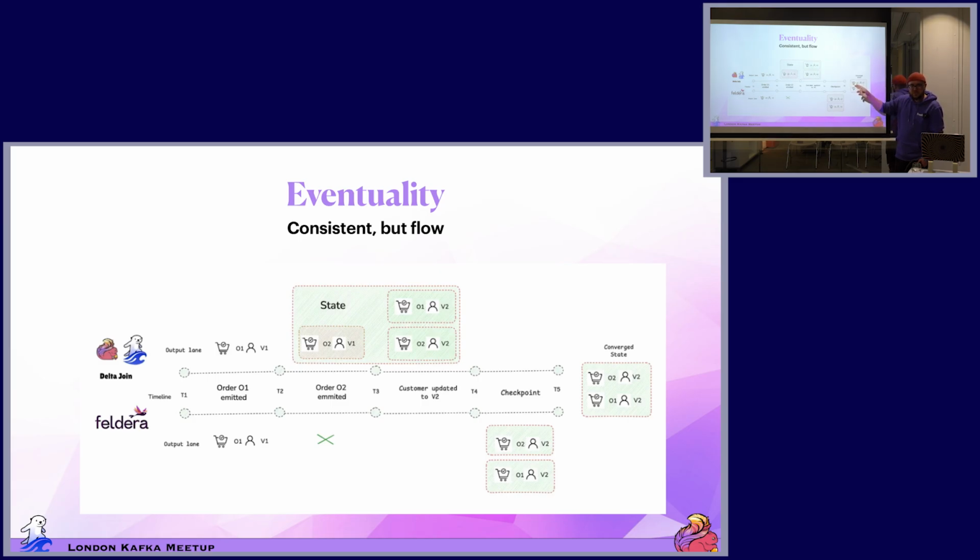Depending on your sink, because if your sink from Fluss supports idempotency and deduplication, then it's not a problem, because you would only get the last record, and you have some formality about how to deduplicate this stuff. But for Feldera, it would just wait until the checkpoint where the epoch has finished. And once the epoch has finished, you actually get a consistent state. So this is a converged state. Take a look. It's exactly how Feldera would do this.